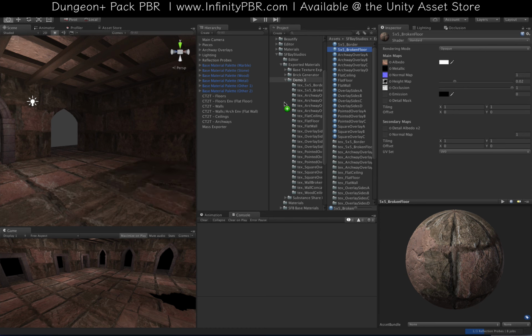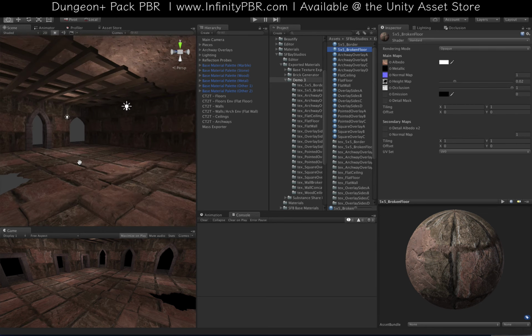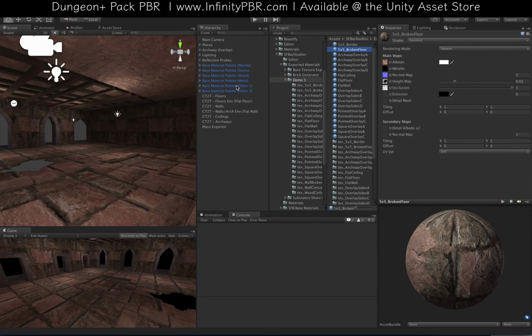These are game ready. You can just drag them, drop them onto your scene, onto your prefabs, and you're all set. So it takes a little step to get the palette set up with your base materials and producing any generated materials you want to make. But once you do that, it's really easy to populate the scene and then export. Exporting the materials is just a single click, so you can have a dungeon that looks exactly the way you want it to look for your game, and perhaps one that doesn't look like anyone else's in the history of the world. So there you go.